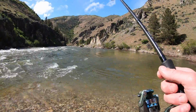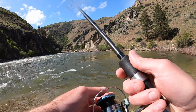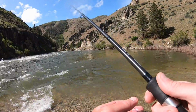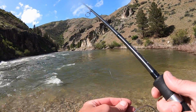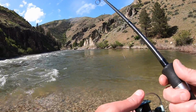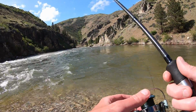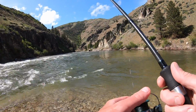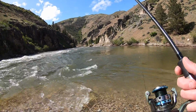All right, guys, we're back in the water now. You know, so that technique without the split shot on it, it worked for us right away. And that little guy didn't even swallow the worm all the way. Worm's still on there, so I'm actually right back in the water, just the same way we were set up. So let's see what happens.